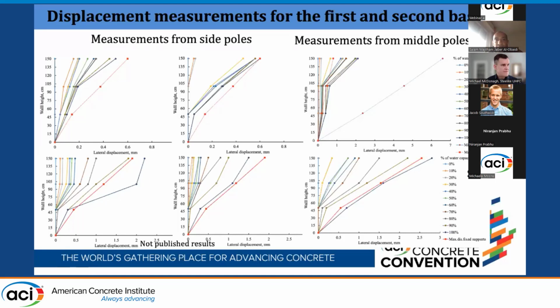So we see pretty good behavior in terms of displacement, and it's aligned with the predicted finite element modeling. However, for the middle one, we see a little bit of deviation from the model, and we think we will see later the shrinkage cracks in the base of the first basin, the ordinary reinforced concrete. For the second one, the 6 centimeter UHPC, we also see pretty good behavior aligning with the finite element model.